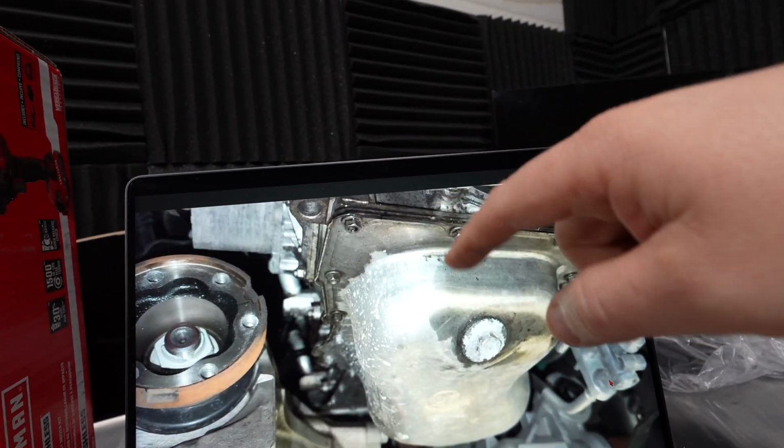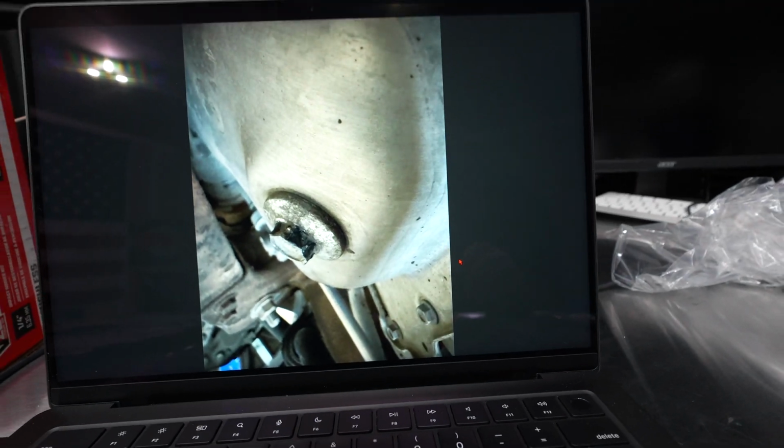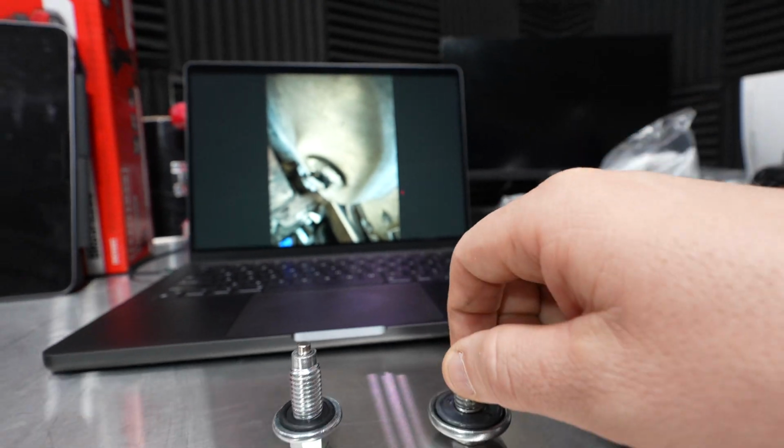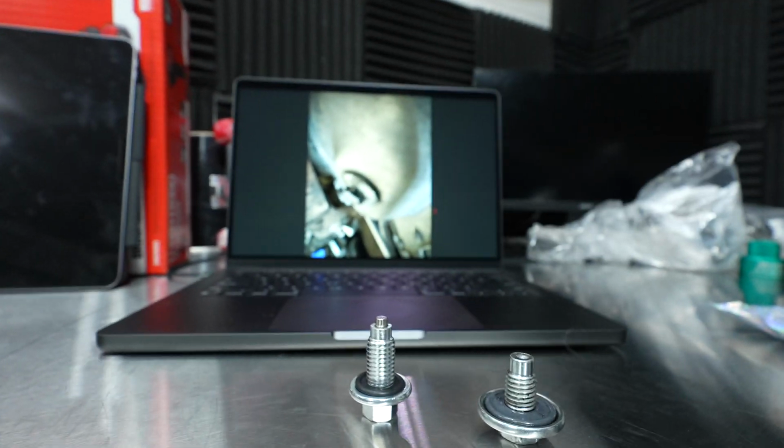You need to find the source of it, and the source of it could actually be coming from the front. While we're on the engine oil pan, let me just point out that these drain plugs suck. Check that out. Look how thin that is, whereas this is the aftermarket one that I use on my personal truck. It has a magnet on the end of it.